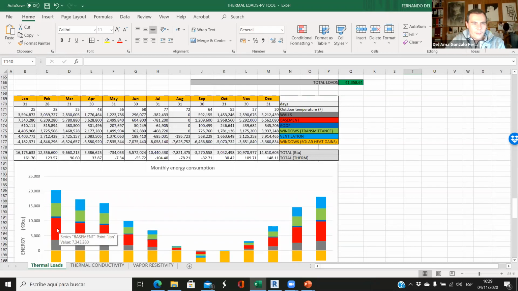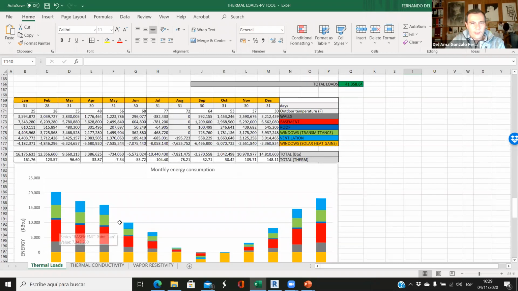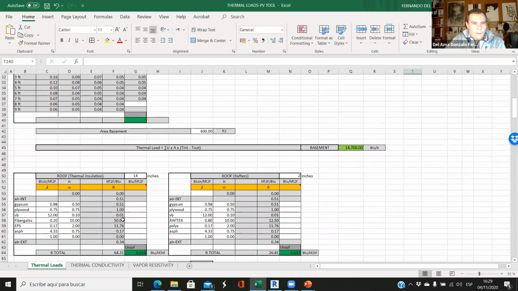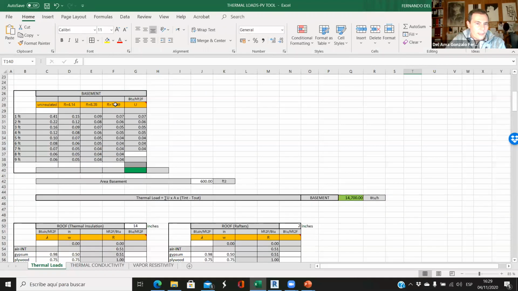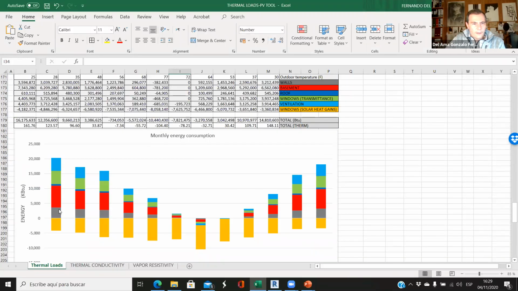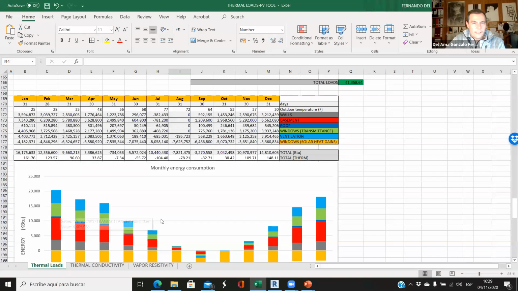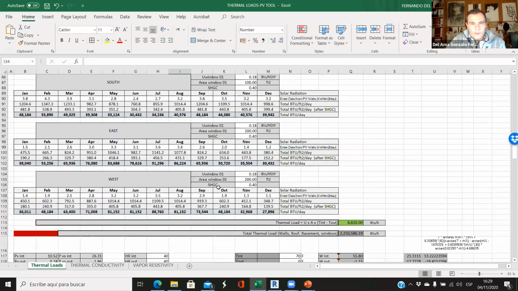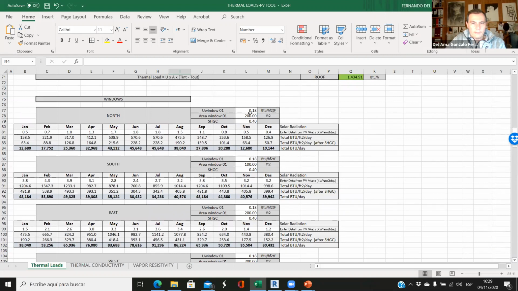What else do we have to do? The basement. What if we increase the thermal insulation of the basement? Well, I think we have included the maximum R value. An R value of 12 in the basement is not outstanding. So we can increase the thermal insulation of the basement and we will reduce this. Okay, we can do that. And what's next? The windows. Windows are the green, but what kind of windows have we used? This is a triple glazing. So imagine that here we are using a double glazing with 0.4.